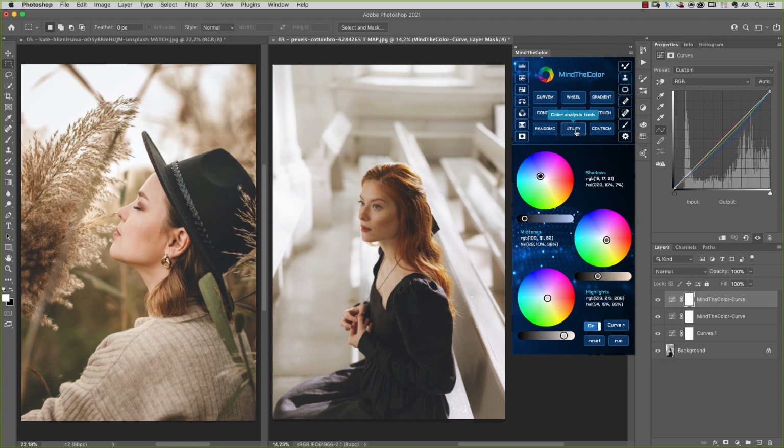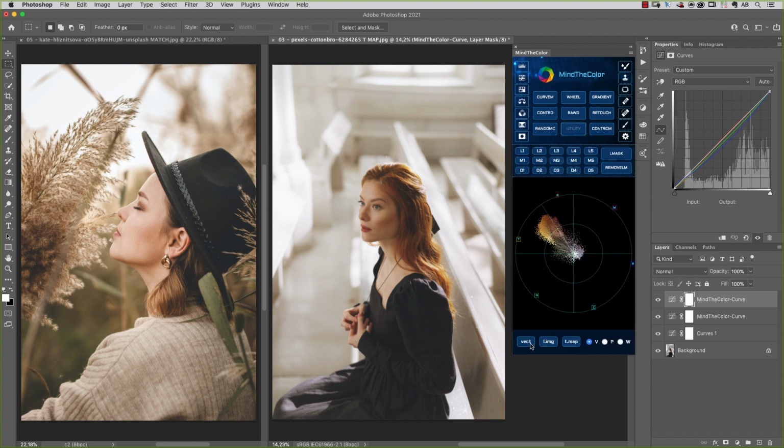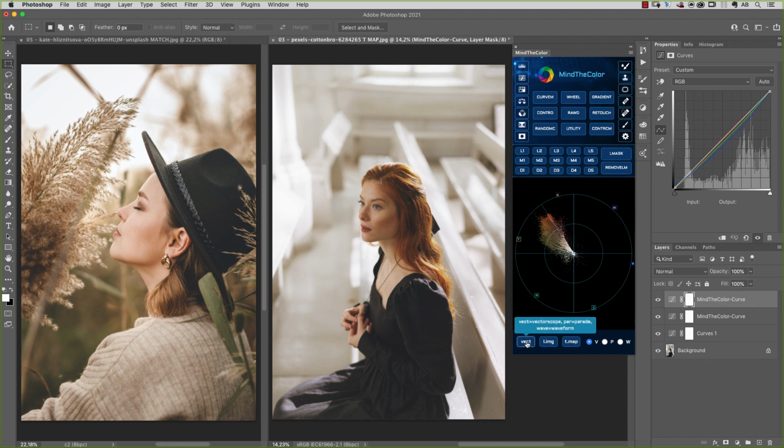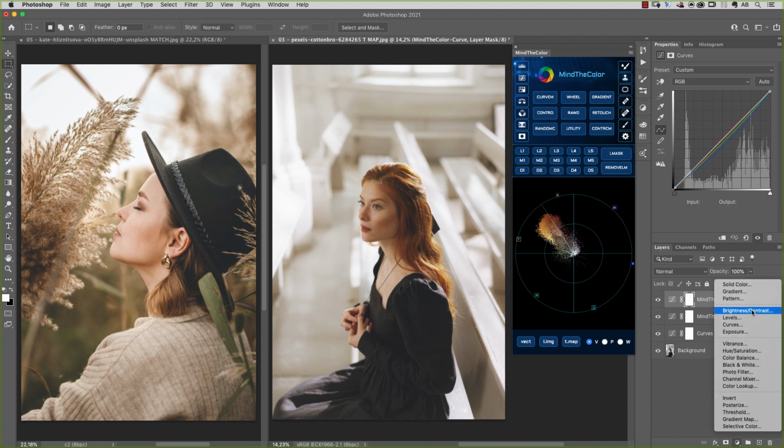Now I'm going to check again with the Vectorscope what I have. And you can see here that now I have a signal that is very similar to the one on the left. Okay, maybe here we don't have a kind of red color, so I'm going to switch back on the right image. Click again on the Vectorscope, and maybe I can add a hue saturation layer.